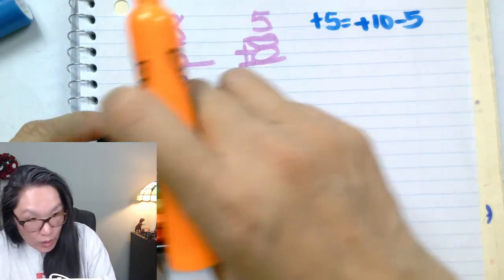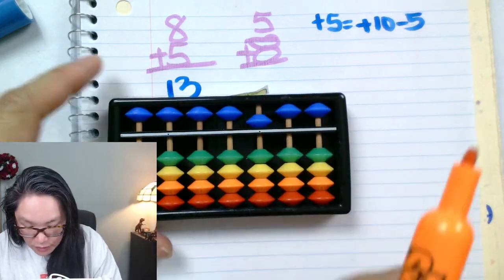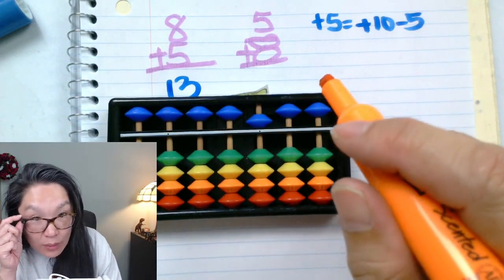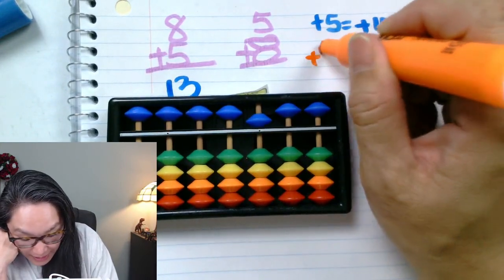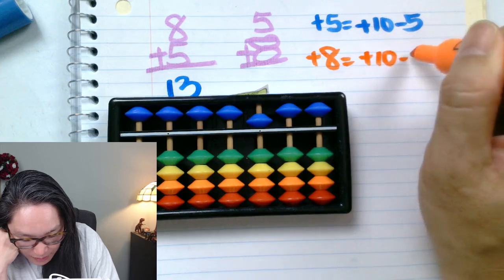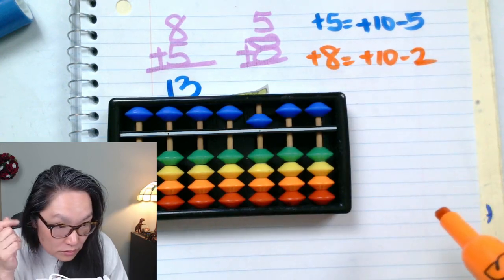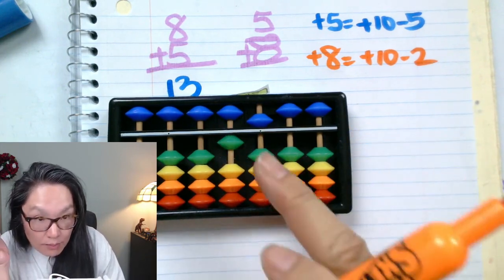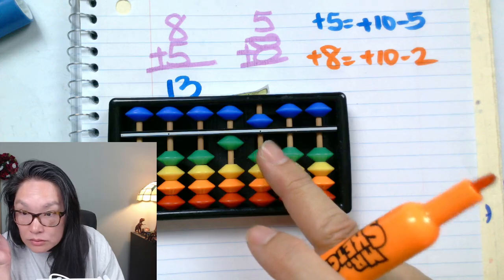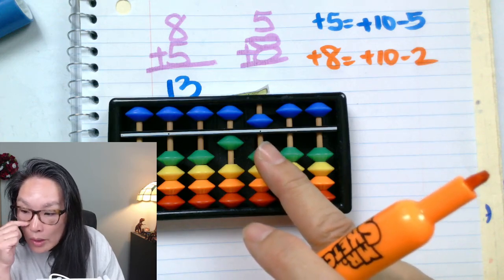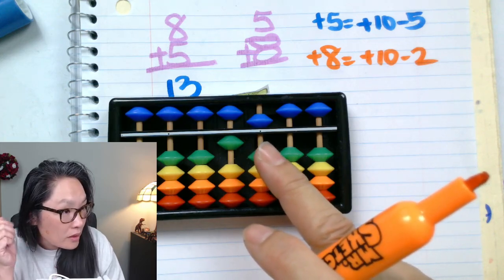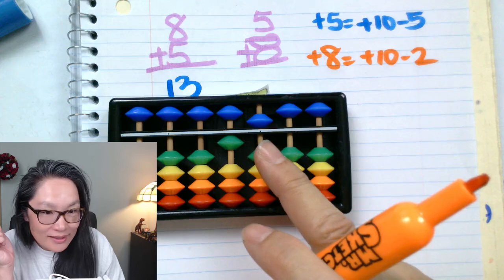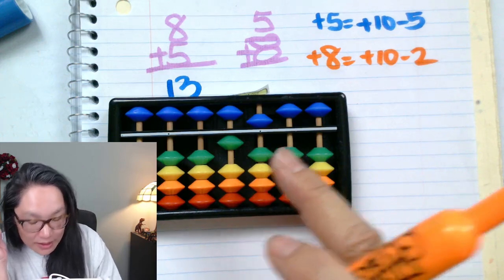5 plus 8. When we do 5 plus 8, we do the 5 and we do the 8. There's not enough beads to plus the 8. Now what are we going to do? Well, plus the 8 is equal to plus the 10 minus the 2. Okay, plus the 10. Minus the 2. Uh-oh. Cannot minus the 2. What are we doing? We can't minus the 2.